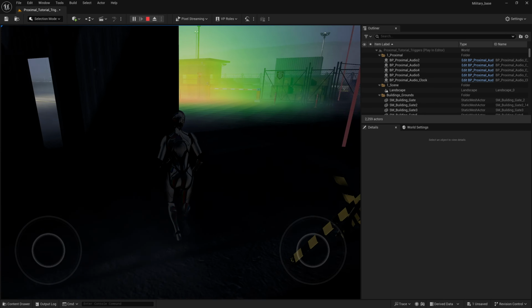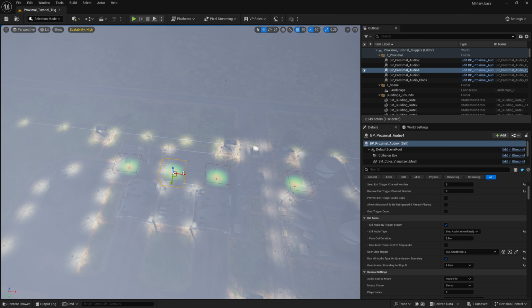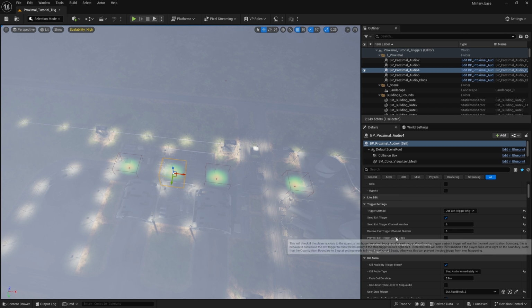So if you wanted to come back on yourself and re-trigger the audio, these exit triggers only sort of work in one direction, but there's nothing to stop you from putting different audio instances on the way back and having them only triggered by exit trigger as well.